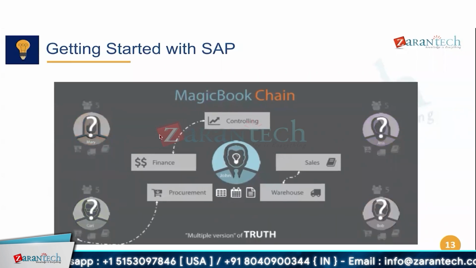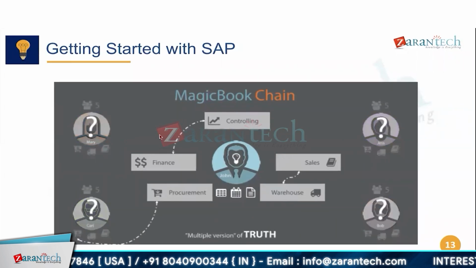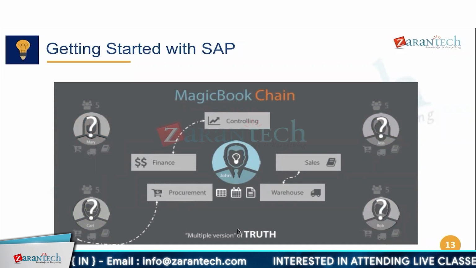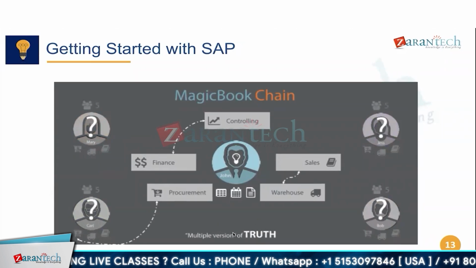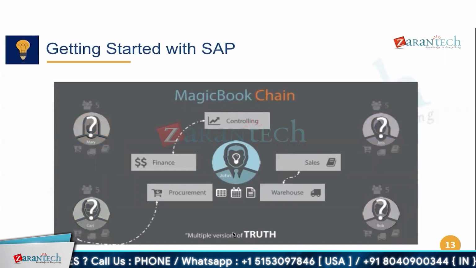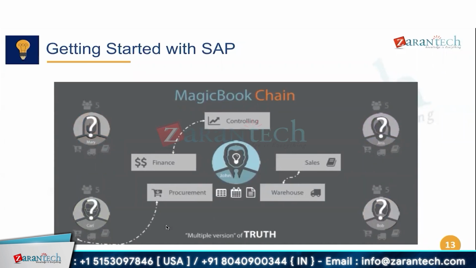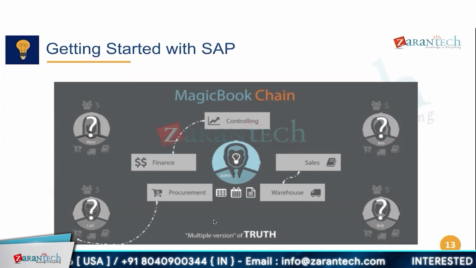Okay. So when he started to analyze, he understood that there are multiple versions of truth. This is a very important term which you have to understand. So this is what ERP has solved for many industries. That's what has led them to evolve to a level where, as I said, 95% of the world's financial transactions touch an ERP system on a particular day, which means this is the biggest problem for any industry.